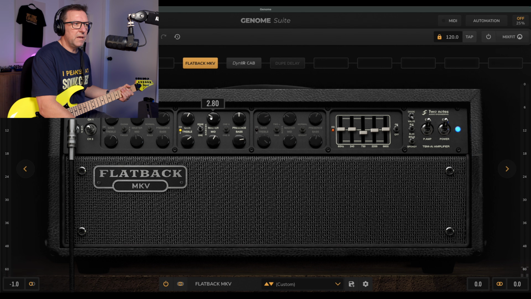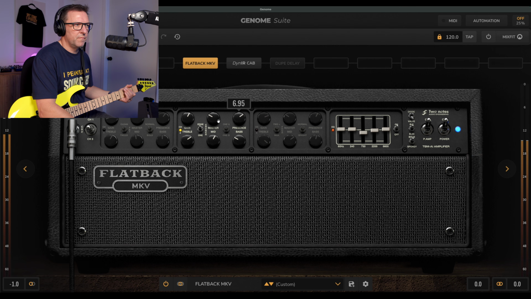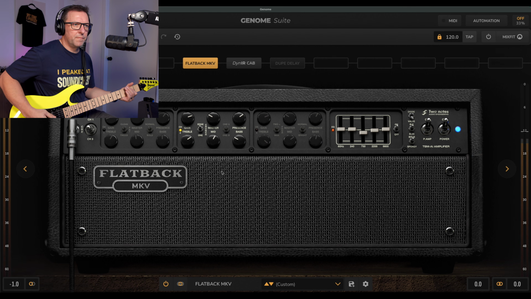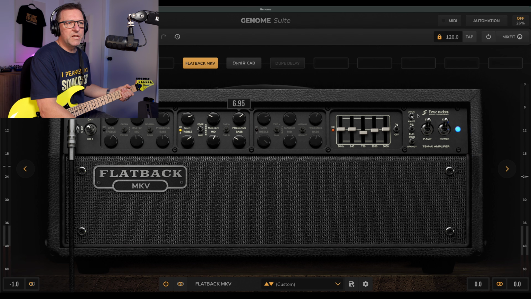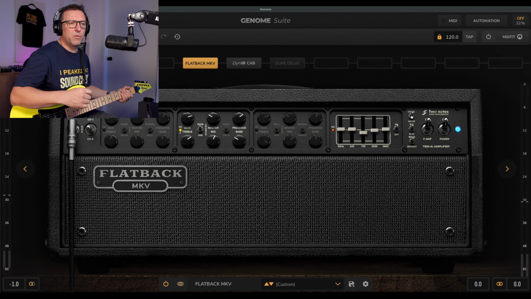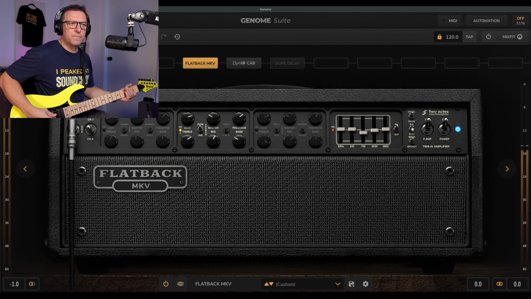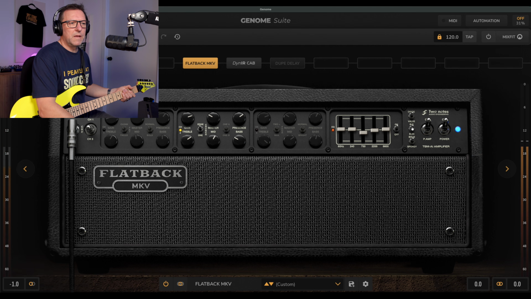You have the gain, master, presence, treble, mid, and bass here. You can change between diode and valve, presumably for the rectifier, and then you can also change between 6L6s and EL34s. If you want a bit more depth, then go with the 6L6.